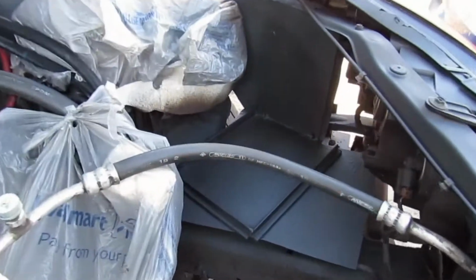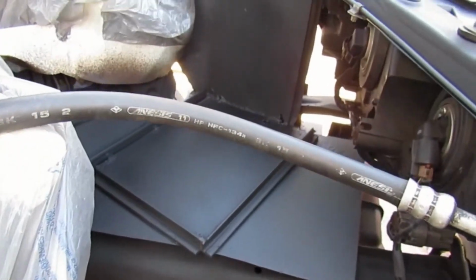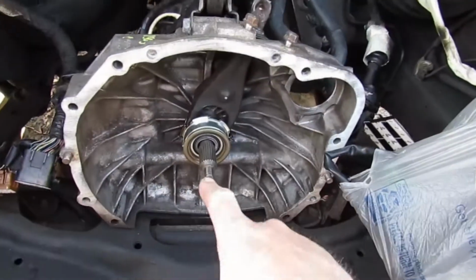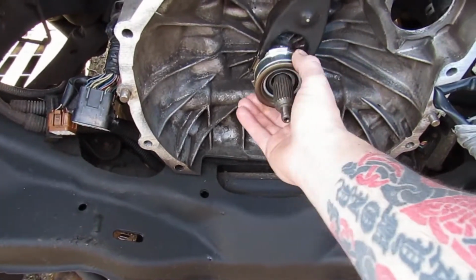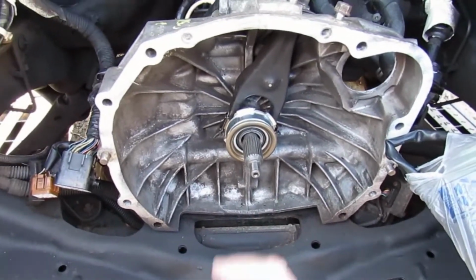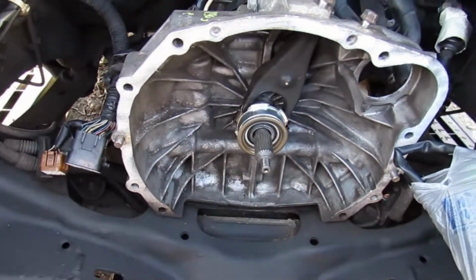Alright guys, so that's going to do it for this vid. But check out how nice this came out. It's been drying for a day. I wanted to let it sit. And now I got to unwrap everything. I did just get the throwout bearing in there. I wanted to make sure the clips and everything were still good. And she's looking alright.